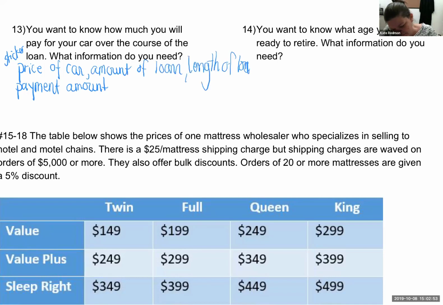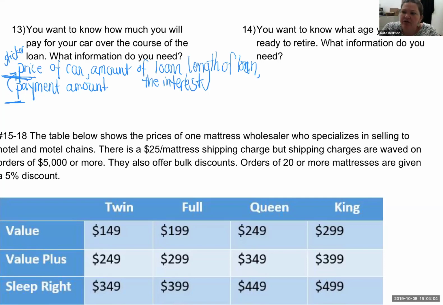Okay, I feel like Chelsea and Nicole are doing two different problem solving strategies. Neither one's wrong. It just depends on where we're starting. So we've talked about that before. Nicole's starting with the price of the car and portioning it out into the loans. But Chelsea's starting already having the payment amount. Veronica said she needs to know the interest. I absolutely agree. I'm going to put that up with what Nicole was saying. That definitely comes into play there.